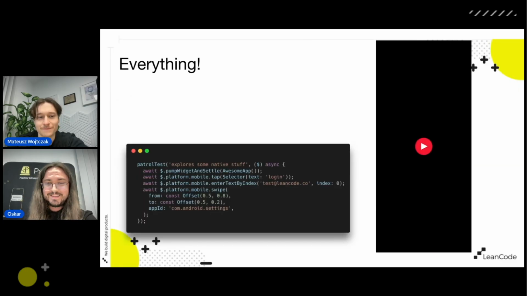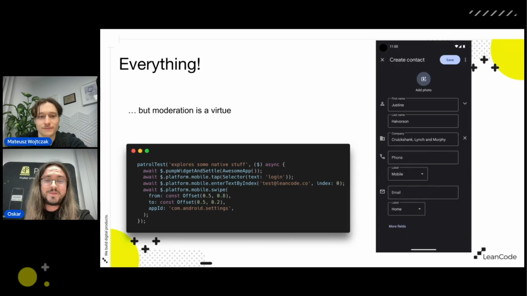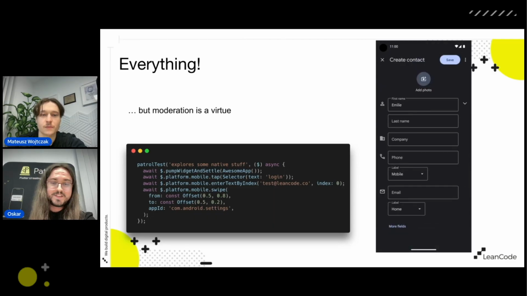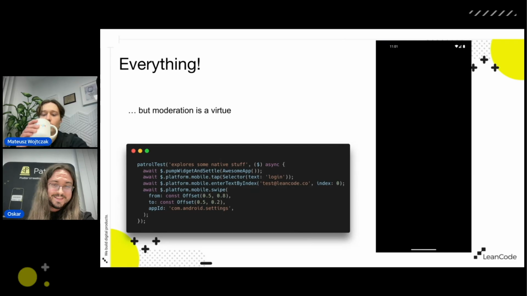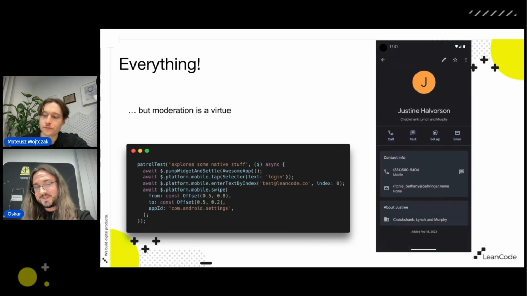And lastly, you can do basically anything. And what I mean by that is that you can automate really crazy scenarios, which in this example, you can see in the video that you can enter contacts app, you can fill up all of the text fields, you could try to access text messages, read them, then go back to your app and maybe provide the OTP. So sky is the limit. In this case, you can do anything you can think of, but there are, of course, some downsides.